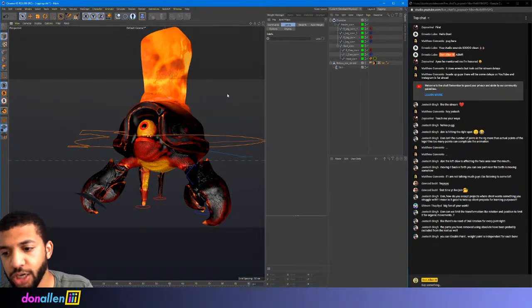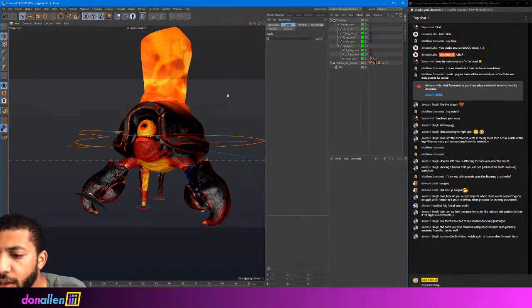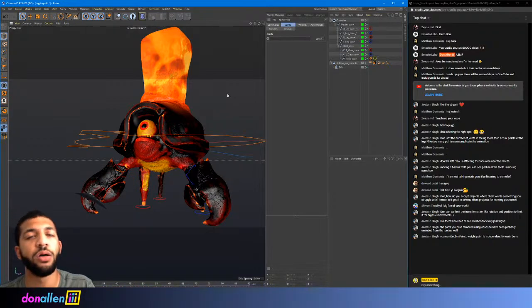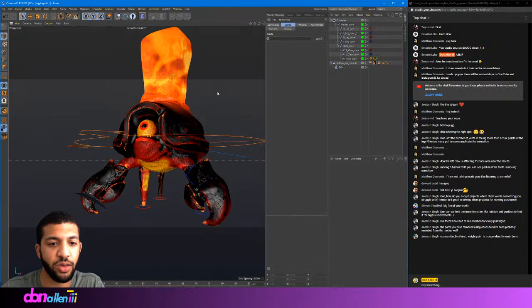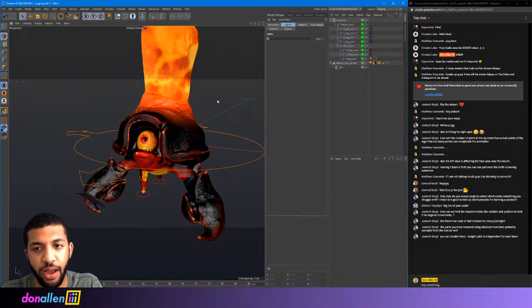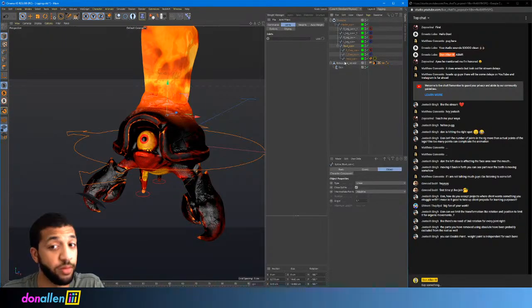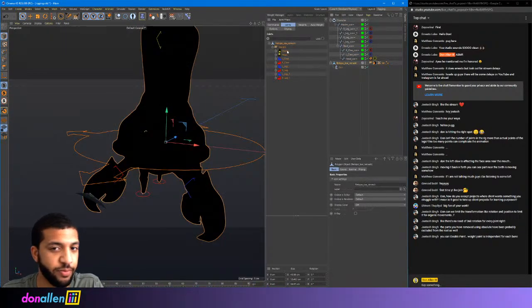We got a question from Jitesh over on YouTube. Says, Don, can we limit the parts you have removed using absolute have been probably excluded from the root as well. Oh, that's good to know. Darn it, I didn't know what that meant. So I guess additive means you can have two areas influenced by two sets of bones, maybe. I'm happy we're learning that now, but for my next project.